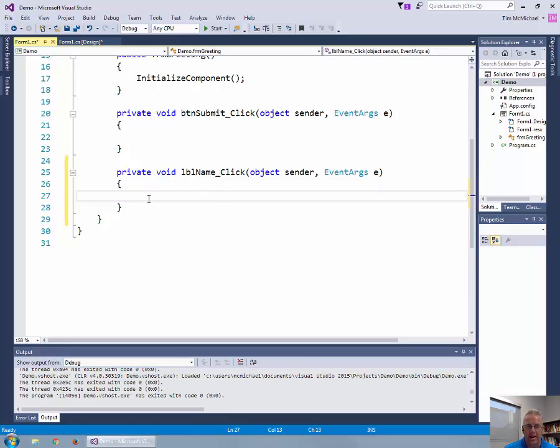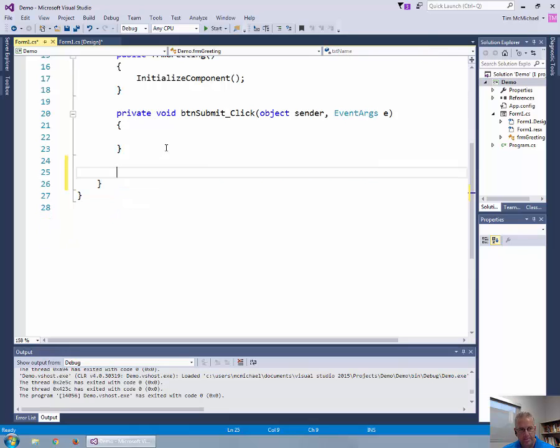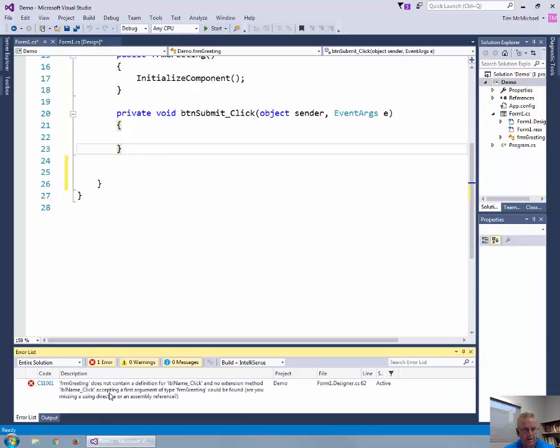But maybe I did that on accident, and first of all, I end up in this view that is kind of scary sometimes to new programmers. It's just a new tab up here. But what you don't want to do at the moment is say, oh, I didn't mean to do that. I'm going to delete this code. The code's not really doing any harm right now, that method. But if I delete it, I'm going to give myself an error. Okay? And we'll look at the nature of that error in a few minutes.